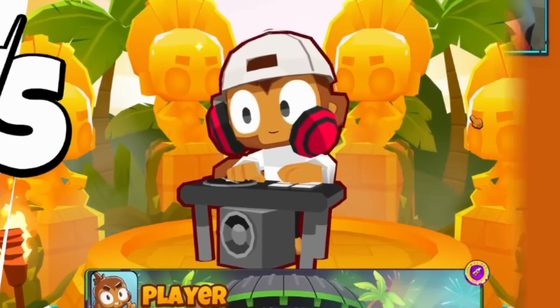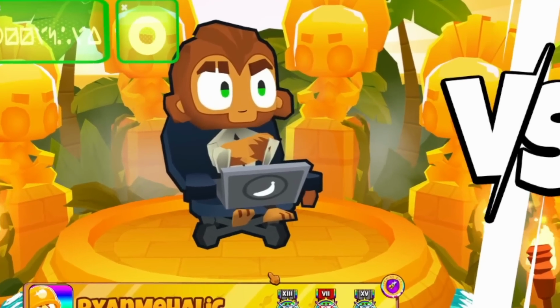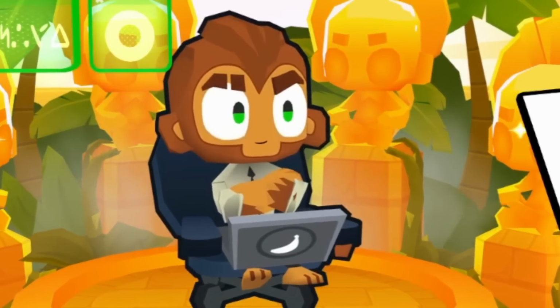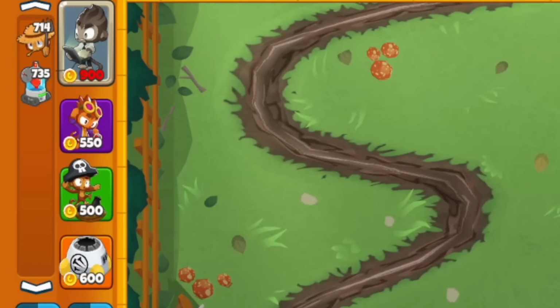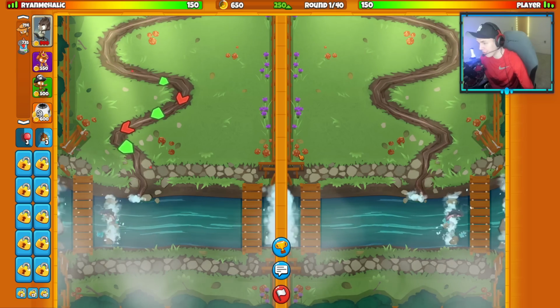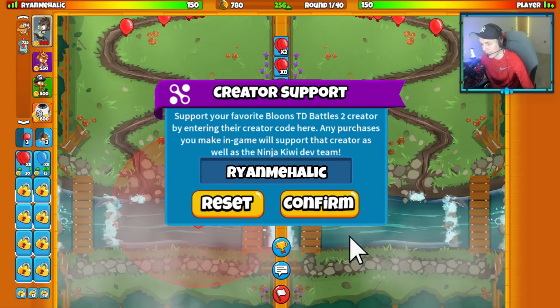Let's get it, guys. Alright, ladies and gentlemen, we are against a player who's going DJ Benjamin, and I'm going normal Benjamin today for our first match of the video, and we are on the map Salmon Ladder here, so this should be a really fun one. We're going the strategy of Boat, Alchemist, and Spike Factory. Now they are definitely going the strategy of Dartling, Super Monkey, and Village. This is basically the strategy that this guy goes every single game here.